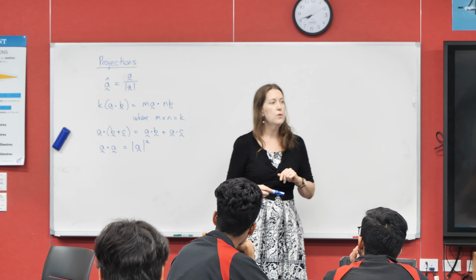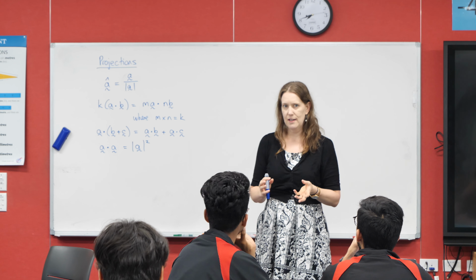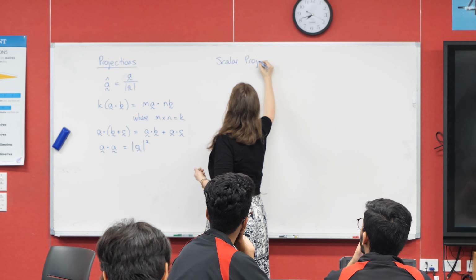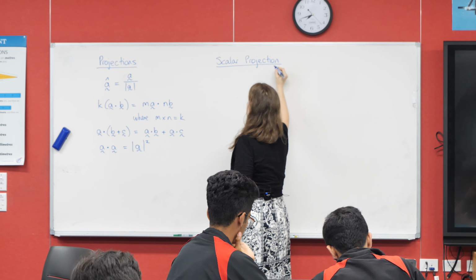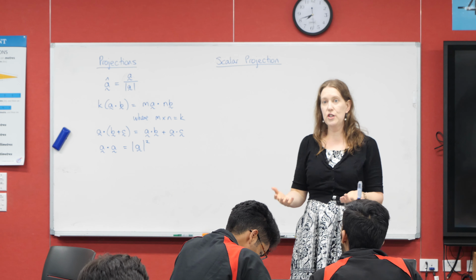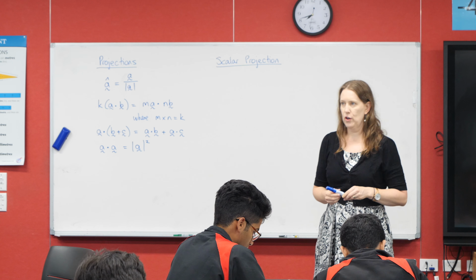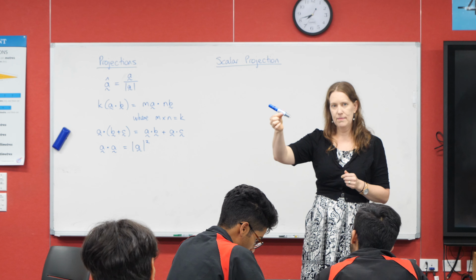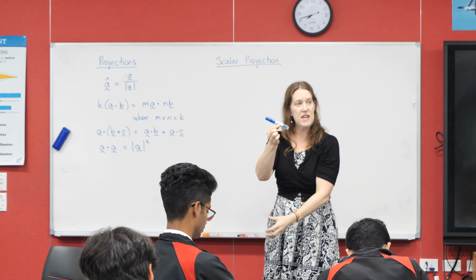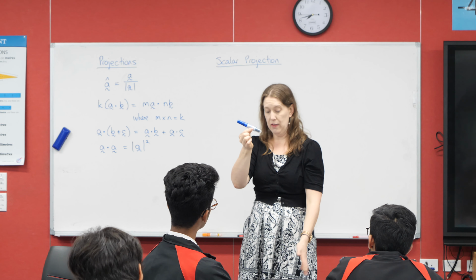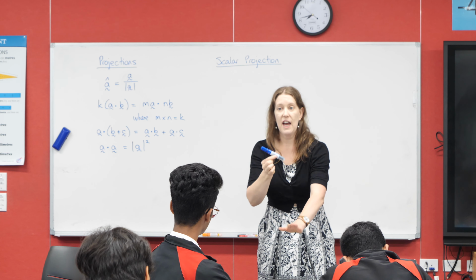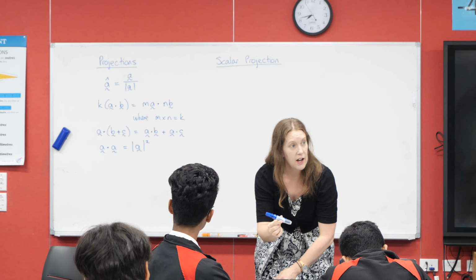So today we're going to talk about 2 different projections, but they're related. The first projection we're going to talk about is a scalar projection. And this carries on from our dot product. Now when we talk about a projection, the analogy you're going to hear everywhere is about the shadow. So if my pen was a vector and I was shining a torch on my vector, the projection is the shadow that this pen makes with some other vector. Now at the moment there's no other vector underneath it, so it's not making much of a shadow. But if I had the vector as the desk, I would have a shadow of this vector.